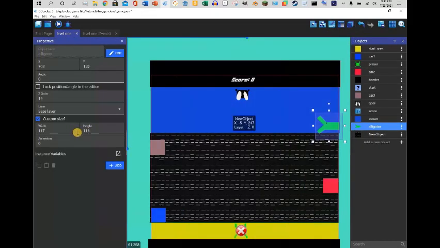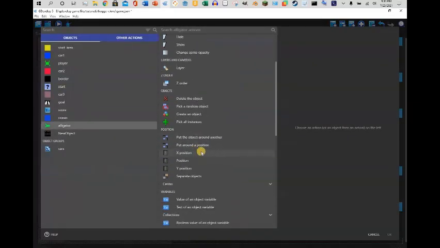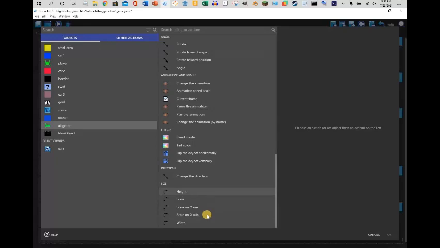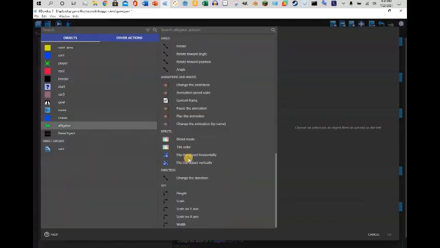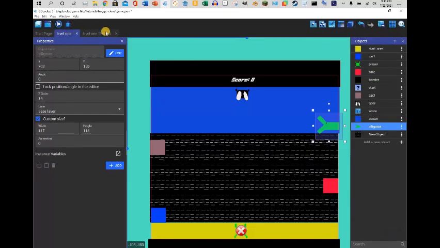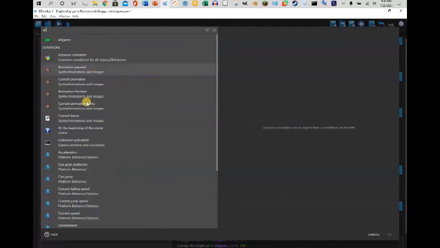So to do that, we're going to note the width, go to our alligator, and say alligator width equals 117, I believe. Let's double check. Yep. And then we want to change the height. Okay, what was it? 114. And then this part is the experimenting at the beginning of the scene.